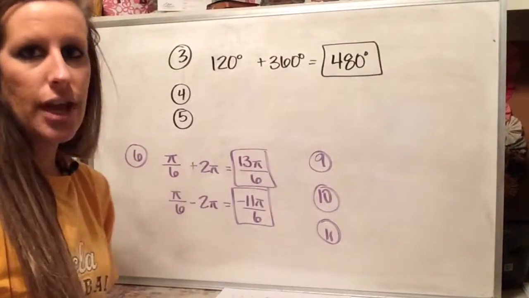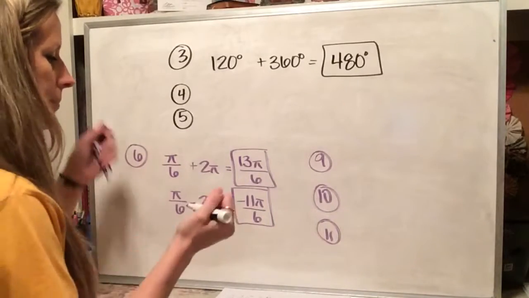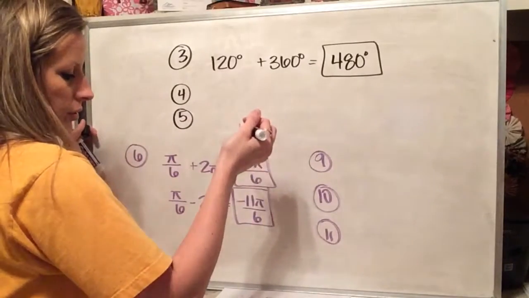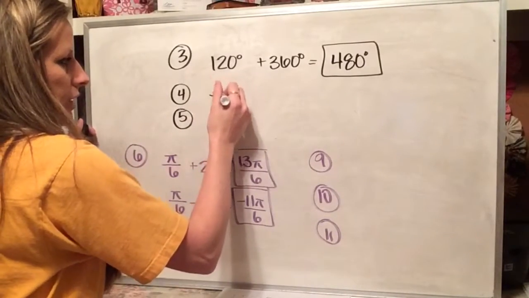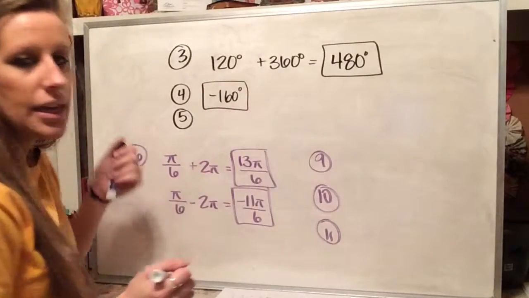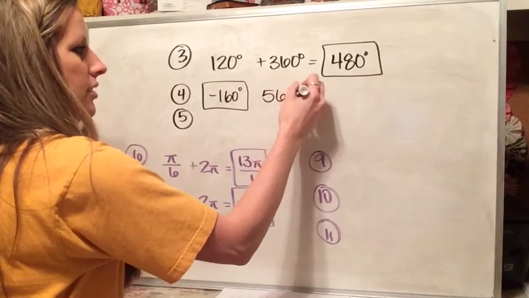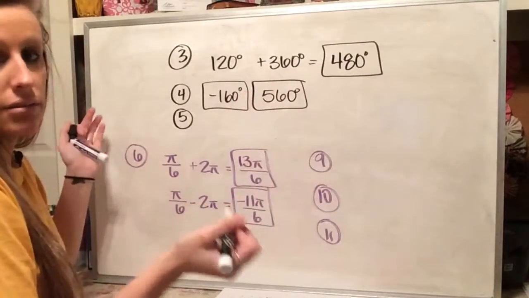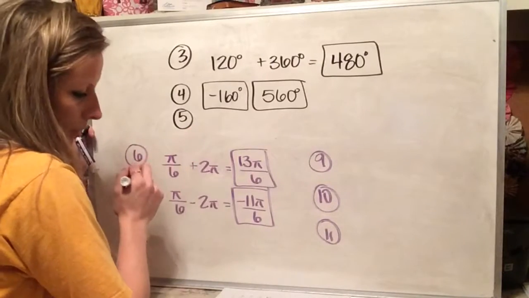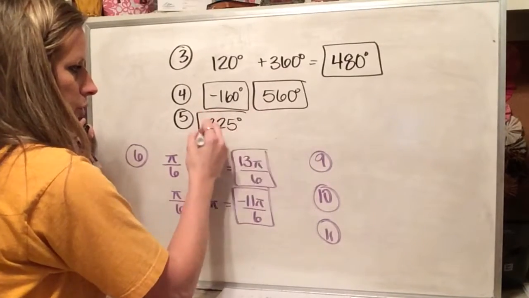Okay, so go ahead and do the rest of the problems on these notes and then we'll check. Alright, so we'll go ahead and check. Like I said, everybody could get a different answer, honestly. On number 4, I went ahead and subtracted 360. So 200 minus 360 gave me -160 degrees. That would be coterminal. If you added 360 degrees, you would get 560 degrees. That could be an answer. Okay, and there's a million different other ones. On number 5, I went ahead and added 360 degrees and got 225.